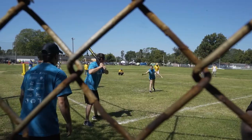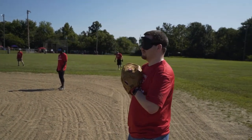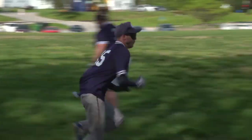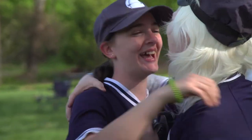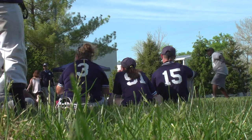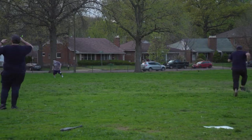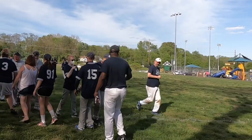As beep baseball continues to grow in St. Louis, players of all abilities are encouraged to give it a try — with one disclaimer: once you start playing, you might never want to stop. Anyone with a visual impairment, or if you have children with a visual impairment, I highly encourage you to come out and get involved. We realize for people that can't see or have never been able to see, they may not have any concept of what it is to swing a bat. Don't be scared — it's really fun, and we're all here to help. We're pretty serious and we want to win games, but we're all friends. You get to meet other people that are like you, run and be free on a baseball field, and experience winning and celebrating with your teammates. All the traditional benefits from competing in a team sport still apply here.